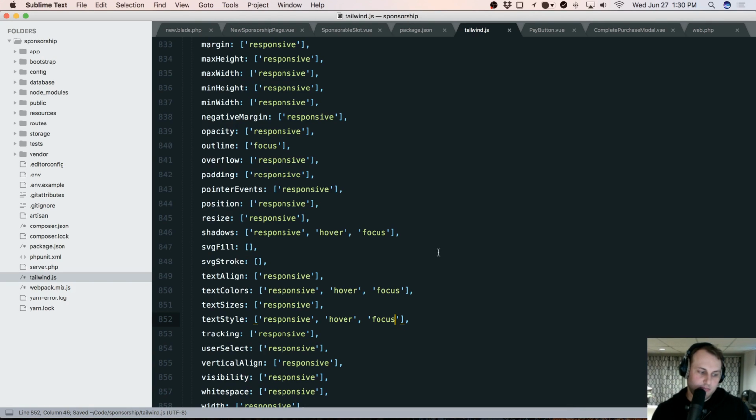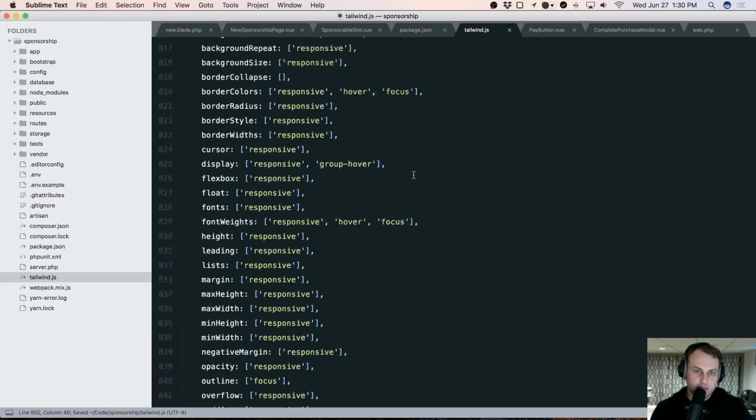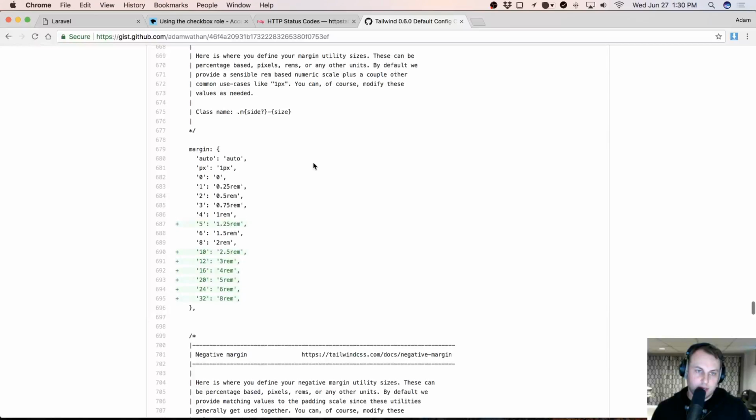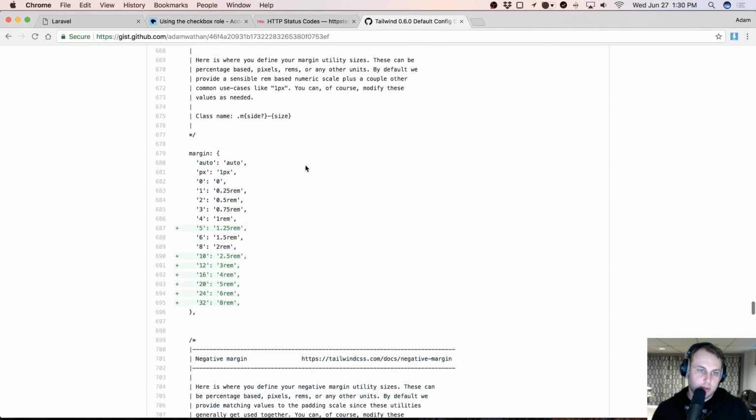Yeah, I do add more padding and margin values on every single project. So that's why in actually the newest version of Tailwind, we increased what we ship with. So instead of just stopping at 8, we added 5 in between, and now we also add 10, 12, 16, 20, 24, and 32, which should be a better starting point for most people and makes our, what am I trying to say? Our CDN builds a little bit more useful.